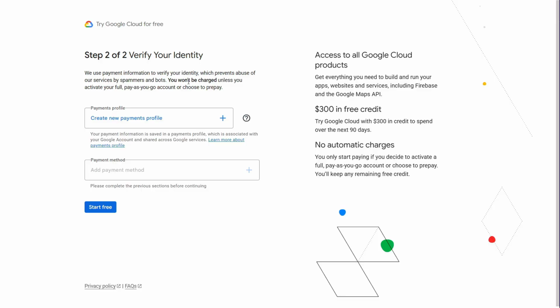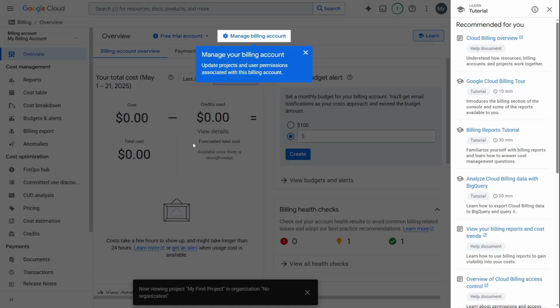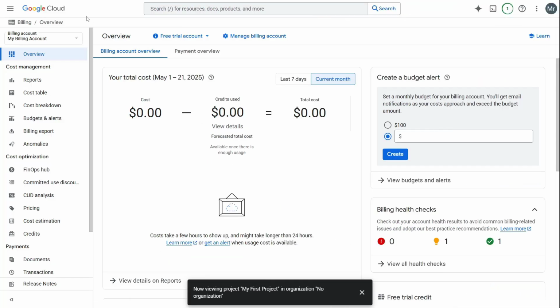So you put in your payments information, and I'll skip to the step after it for obvious reasons, not to share out my personal payment information. Okay, so once you're finished with all the random billing related stuff, you'll be approached with your dashboard. It's really intense. There's a lot of junk on it, if I'm being completely honest, and Google's not the best at designing stuff, but we can just click out of all of this stuff.